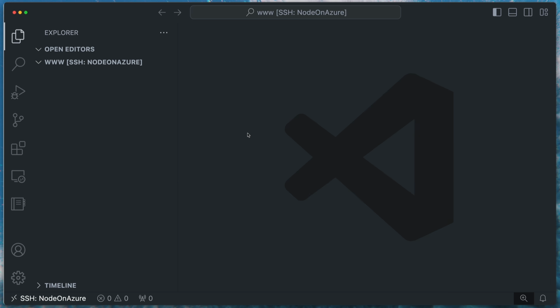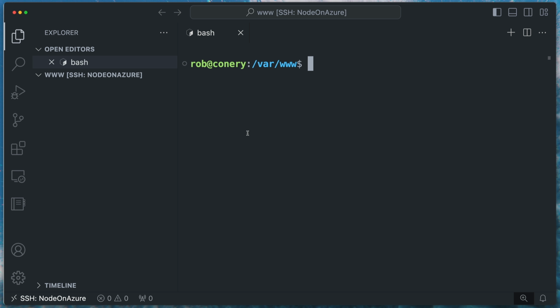Okay, so we are on to the next step, which is that I want to install an Express application in here. So to do this, I am going to use npx, which is the npm executable. It is a just-in-time executable. If you have a binary package that you want to download and run, this will just run it once and discard it as opposed to having it installed everywhere.